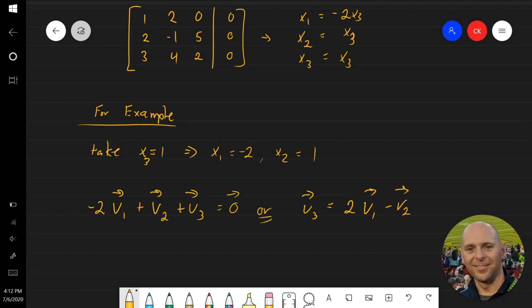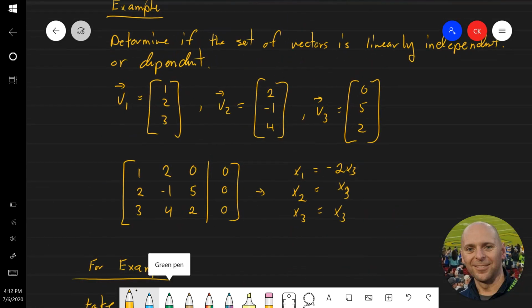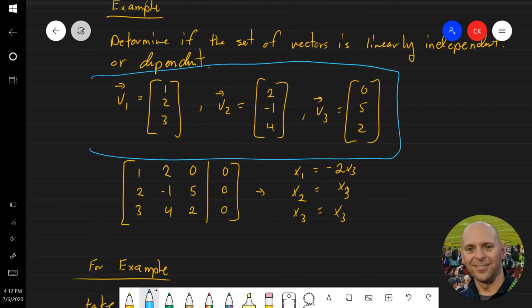And if you look, so here's our statement. What we're saying is that vector 3 is equal to 2 times vector 1 minus vector 2. If we go back up to our original vectors up above here, you can now verify that in fact that's true. And that's what makes this set linearly dependent. Again, I can write that vector 3 in terms of vector 1 and vector 2. So as far as I'm concerned, it's a redundant vector in my set, and I don't need it. And that'll be something that we work on later on that's called a basis. And again, that's a super important concept.